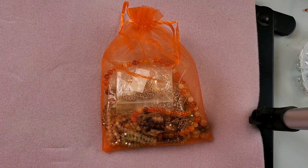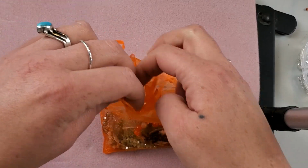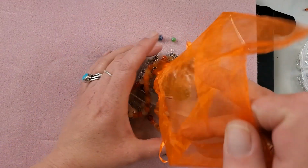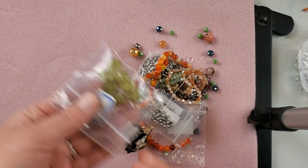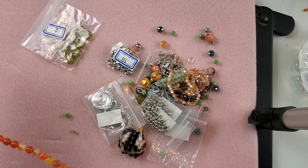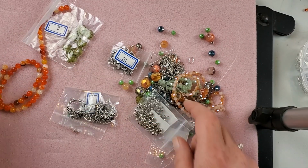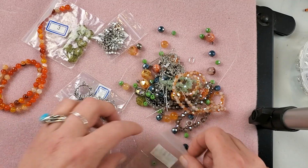Okay guys, here we are down on the mat. I'm going to start taking this out of the bag so we can see what we even have left to work with. I have just been throwing it back into this bag as we've been moving forward with our projects for the October Bargain bead box. So, let me just take a look.